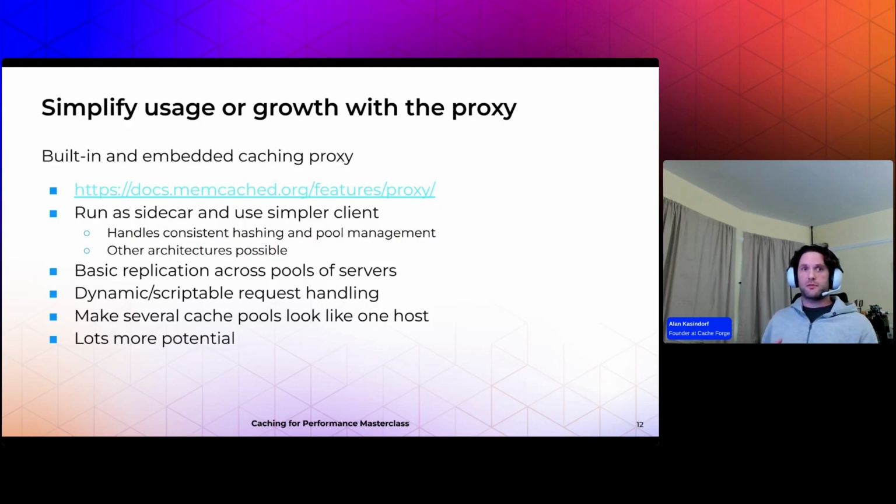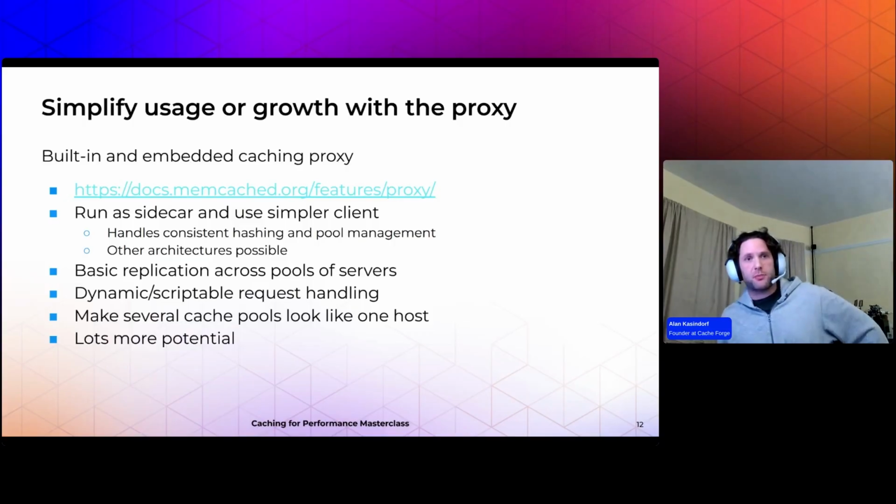And then talking about growth, we have this built-in proxy now. I'm not going to have time to go into it today, but the docs are there. You can go ahead and get started, and you can reach out if you're curious about it. This lets you run a simple client, and you can run it as a sidecar directly hosted on your application. Instead of having your client manage the pool of servers and consistent hashing and all that, you let the proxy do it for you.